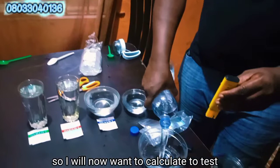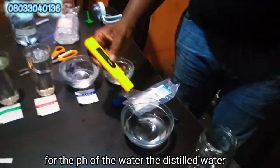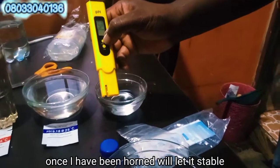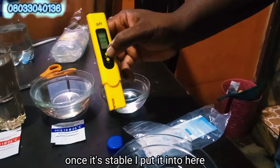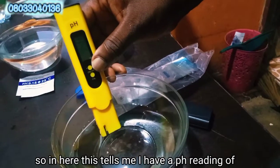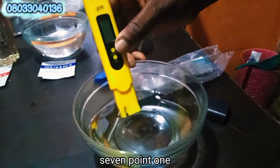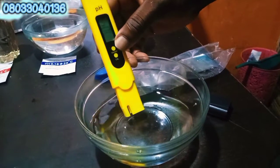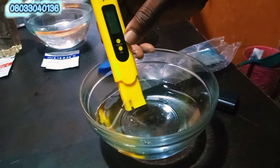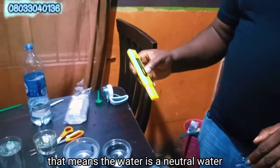So I will now want to test for the pH of this water, the distilled water. So after I might have washed it here, I will have to on it. Once it's been on, I will let it stable. Once it's stable, I'll put it into here. So in here, this tells me I have a pH reading of still reading. This is 7.1. Wow. This is 7. Yeah, 6.8. This is 6.8. That means the water is a neutral water. The water is very, very good.